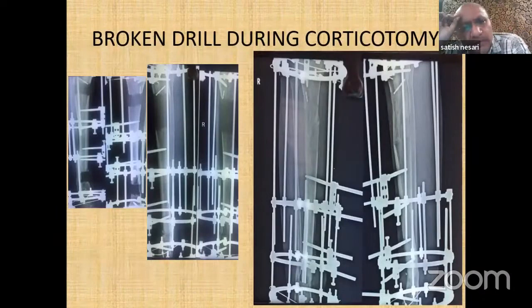Sometimes while using the multiple drill method, the drill can break and get embedded into the medullary cavity. So do not panic. Do not meddle with the medullary cavity and periosteum much. Do not try to open. Just leave it like that. With minimal intervention, if you can retrieve the broken drill bit, well and good. If you cannot, just leave it like that. This is an example to show that if you leave the drill bit, nothing will happen. A good regenerate has still been obtained even with the broken drill bit.